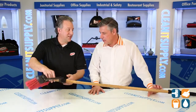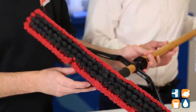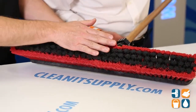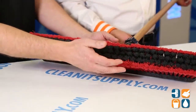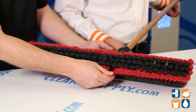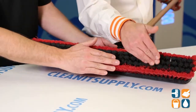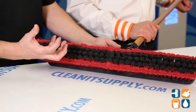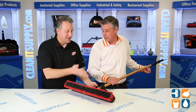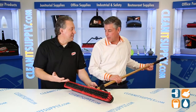This broom specifically is a multi-surface push broom because it has two different types of fiber. All of our red brooms are multi-surface — red being the color on the outside. It has a softer fiber on the outside and a stiffer fiber on the inside to pick up and push heavier debris. All the fibers are flagged so you can capture fine dust and debris without it sliding through the broom. So this is for heavy duty and these outer fibers handle fine particles to give you a nice clean sweep — hence the multi-surface name.